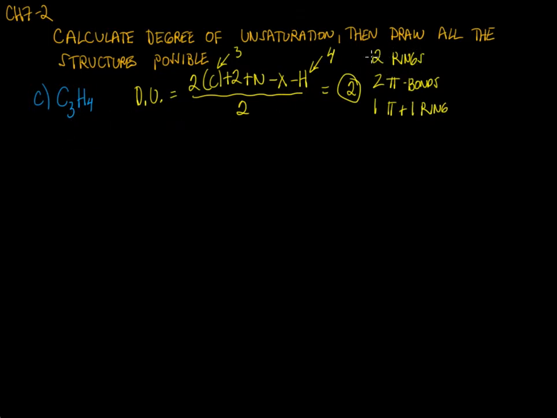Now we only have three carbons here so it's impossible for us to have two rings, but we might have two pi bonds or a pi bond and a ring. So let's split the page into two pieces and think about first two pi bonds.